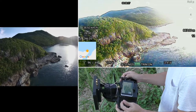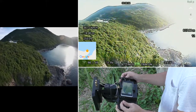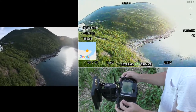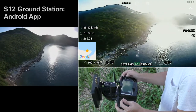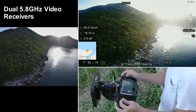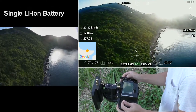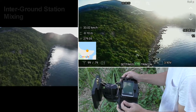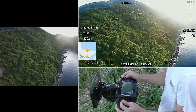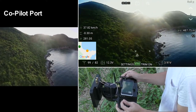Imagine how much weight you can save compared to a regular DIY drone with all building blocks separated. By using this ground station system you can also save a lot of time and money. The ground station itself is even more complicated and highly integrated than the SRX8 receiver — it has a powerful Android app, dual 2.4GHz data transceivers, two 5.8GHz video receivers, a high-gain dual-band patch antenna, optional A18 mechanism, and everything is powered by a single lithium-ion battery. It also supports inter-ground-station mixing: EX1 to EX6 in the advanced mixing page are the outputs of channels 1 to 6 from another ground station, interconnected through the co-pilot ports.